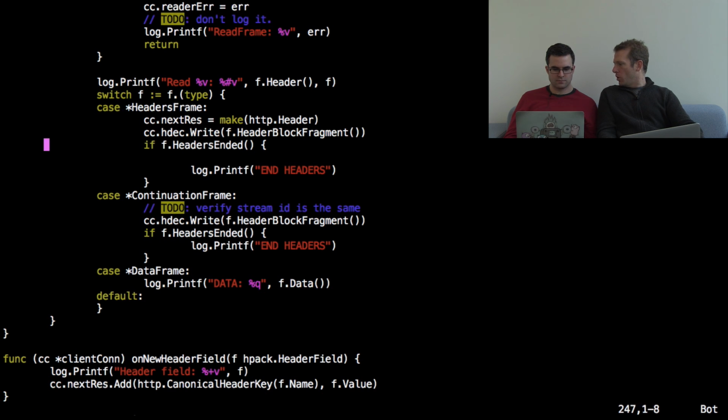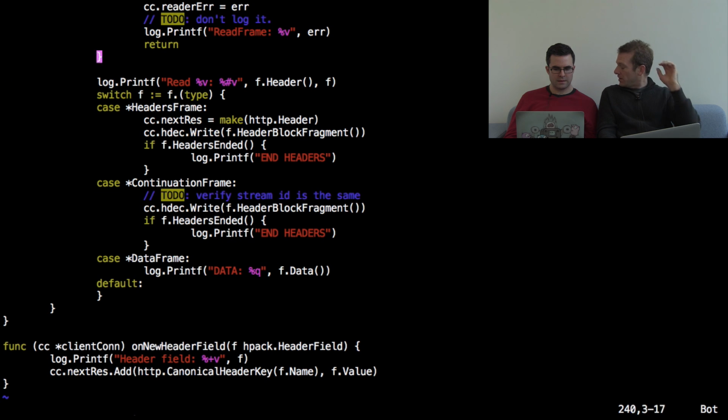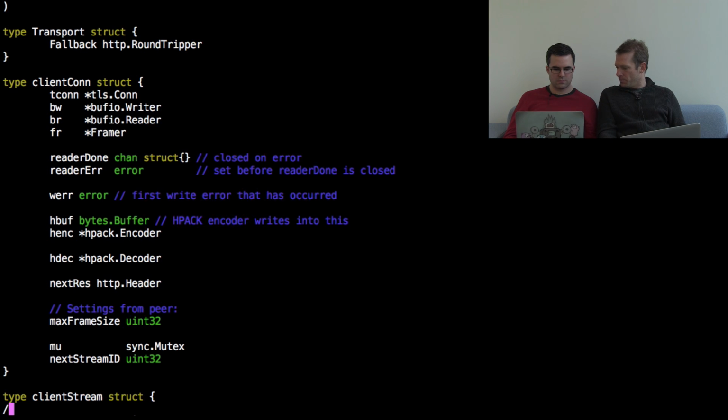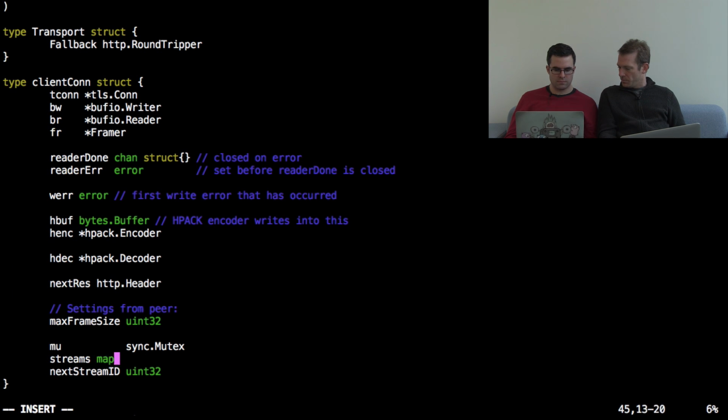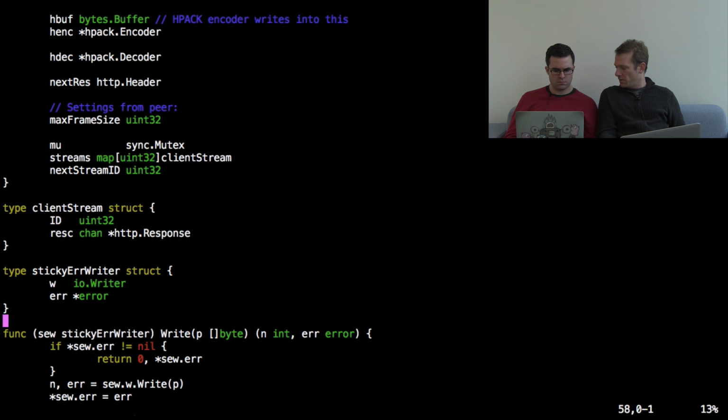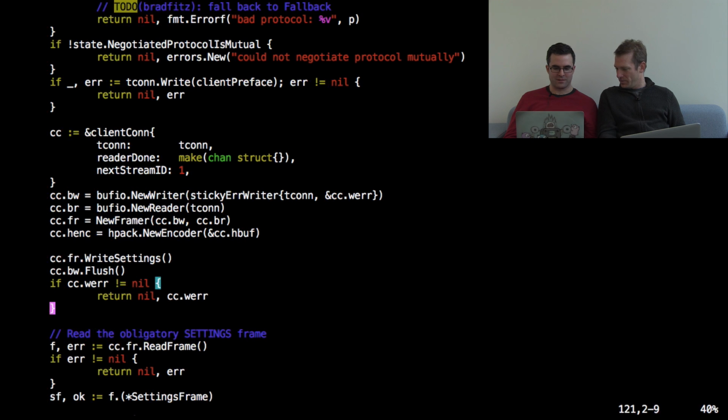Now, that new stream will also have to register that stream ID in a map, so the other guy can look it up. Okay. So, streams. Map uint32 to client stream. Is there mutable state in there? Or maybe a pointer to a client stream. Yeah, pointer here. And so new client stream should return a pointer. Well, there's no new client stream. Oh, there is, but in here I need to make the map.